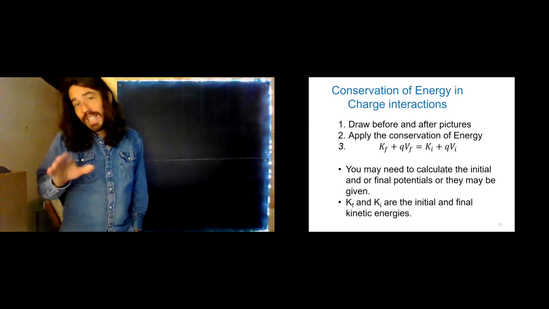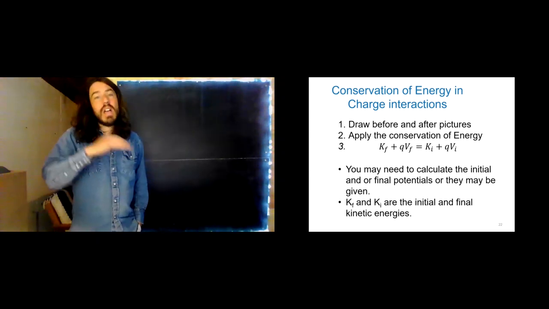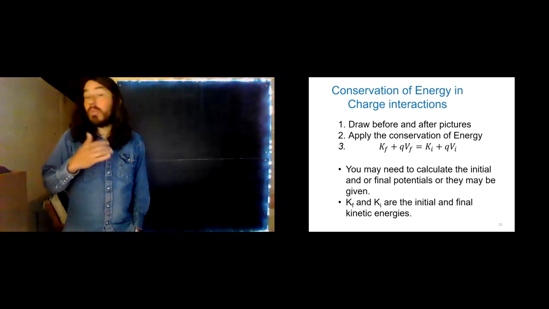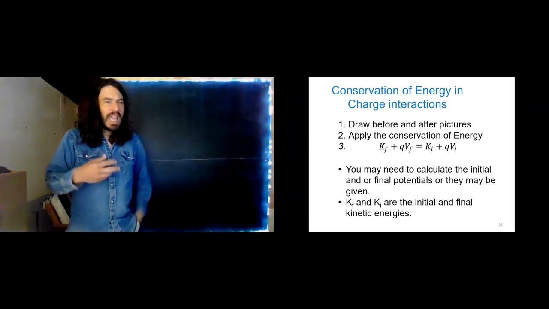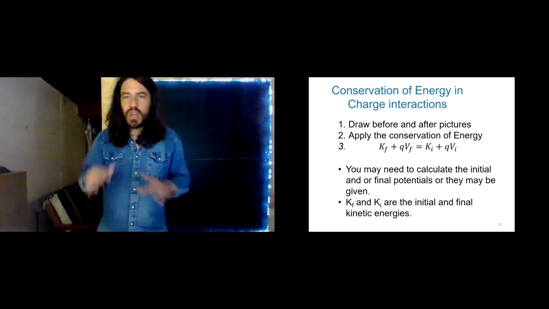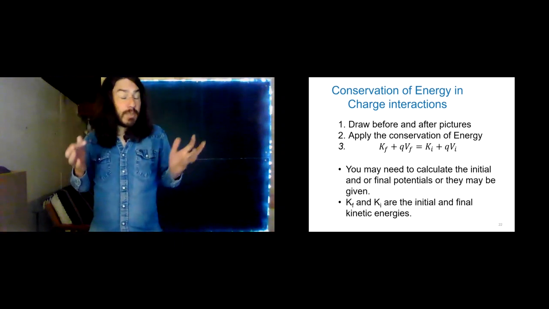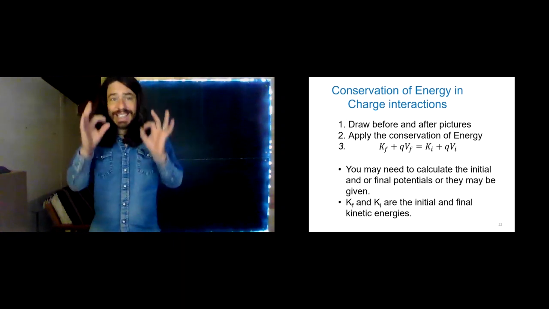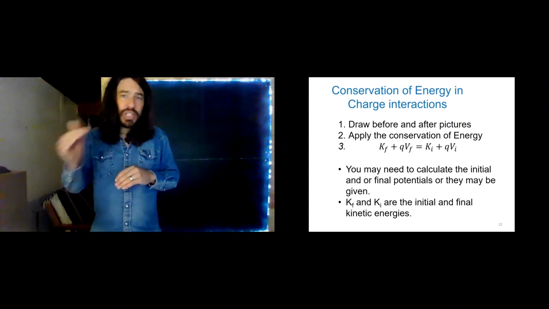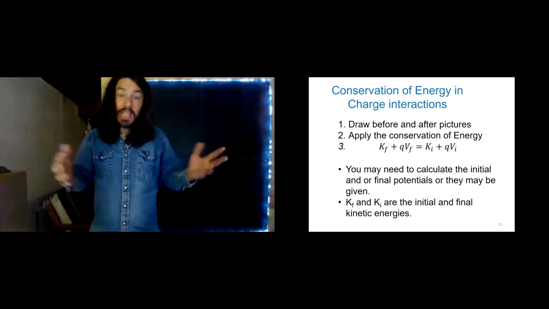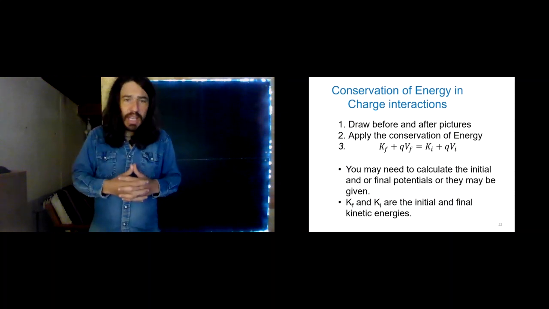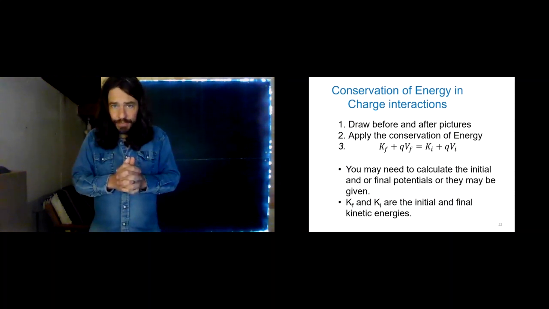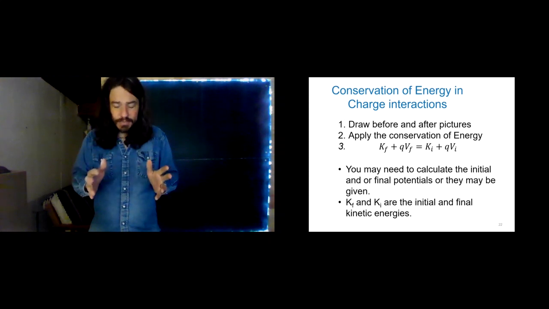Okay, one of my favorite ideas in all of physics is conservation of energy. If you'll recall from last semester, conservation of energy says that in any closed system, the total energy before something happens, before some interaction, is exactly equal to the total energy in the system after that happens. Energy can change forms, but it cannot ever be created or destroyed. It's such an amazing idea.